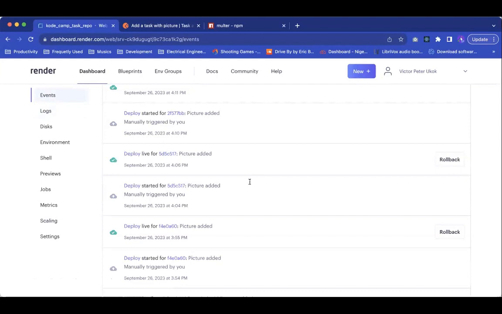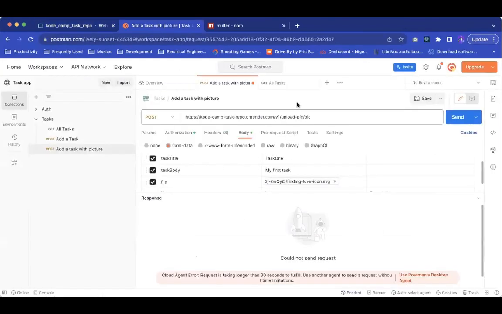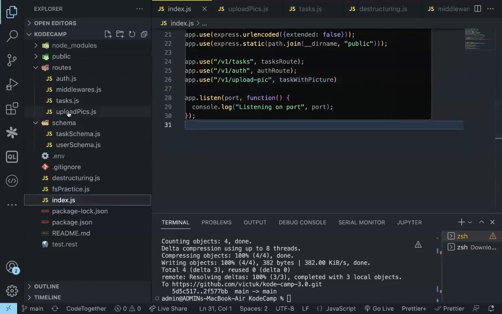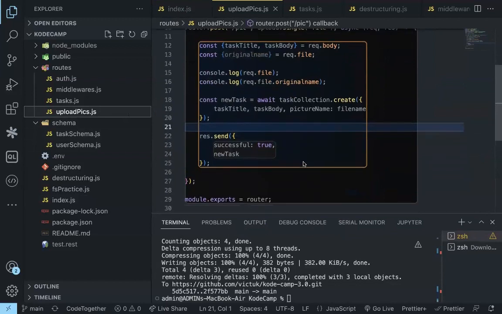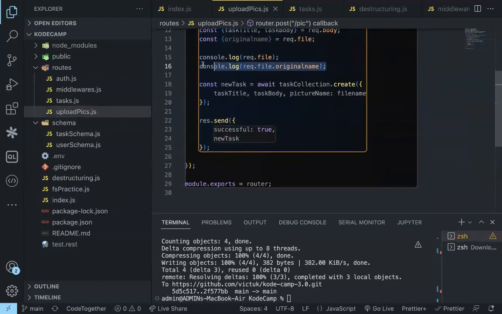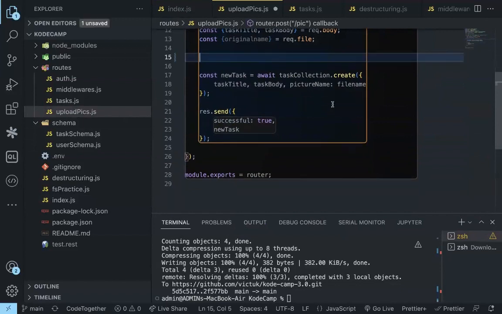But for some reason, it's not saving it. Wow. We'll solve this problem today. For some reason, it's showing all this, but it's not actually saving what we want.